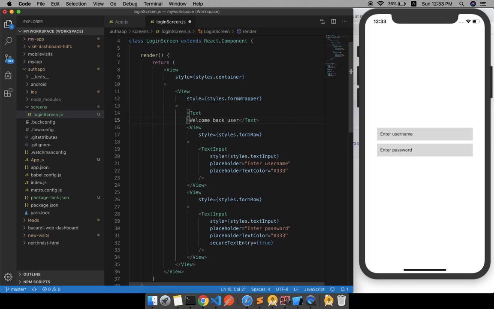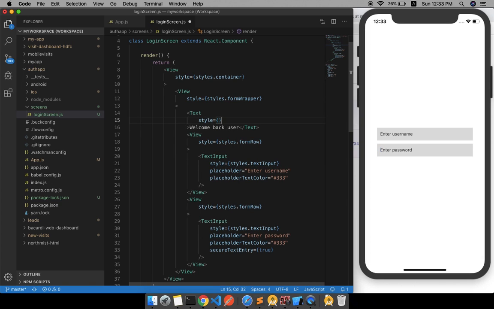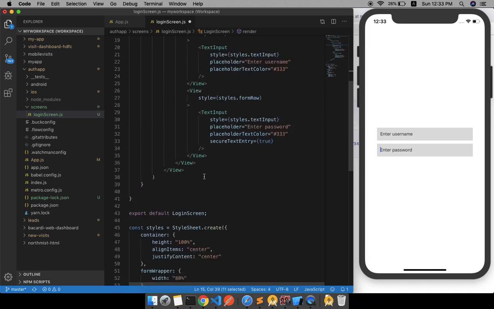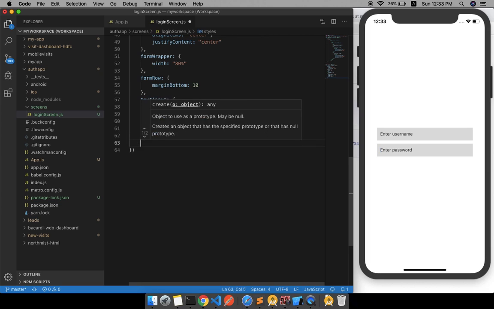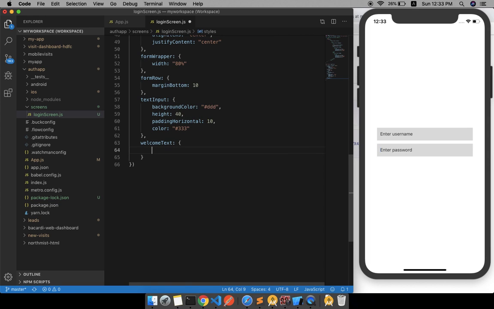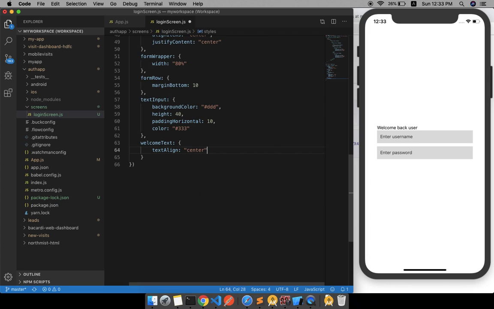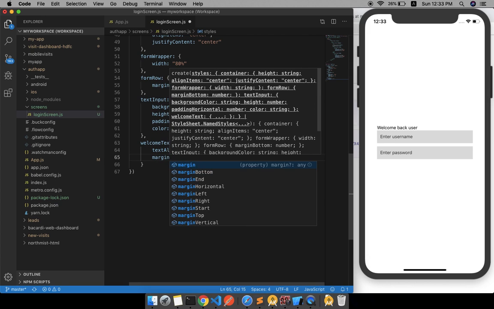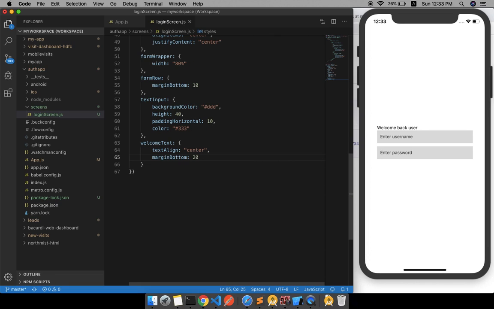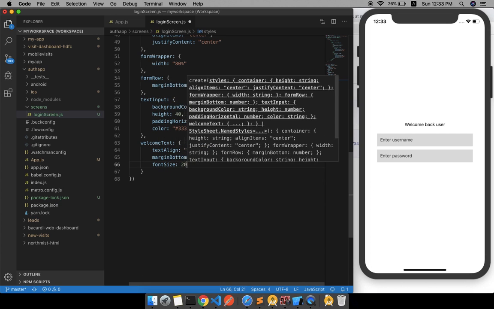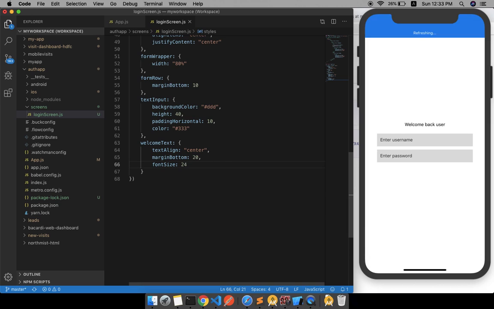Style, styles.welcomeText. The welcome text should be in the center, textAlign center, margin bottom 20 and font size 20 or 24.